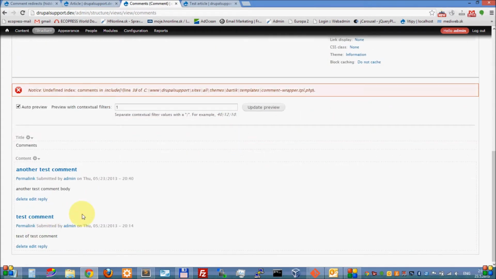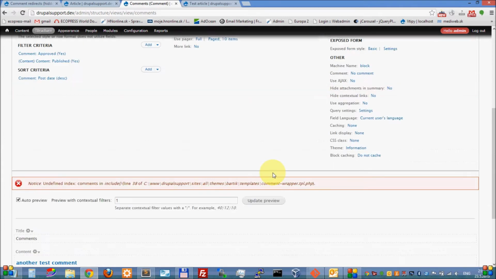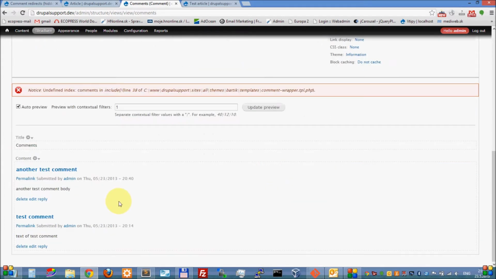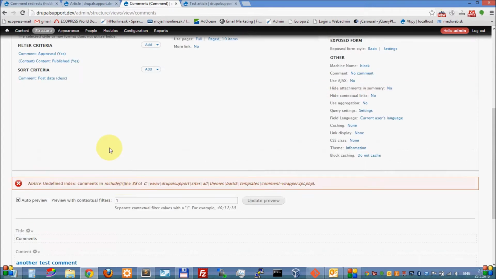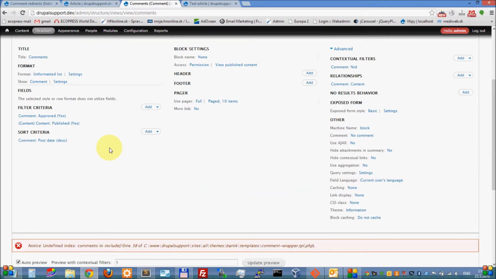Here they are. Now this view shows comments filtered by the node from the URL, but it shows all of the comments, and we have to filter out those which are not published.